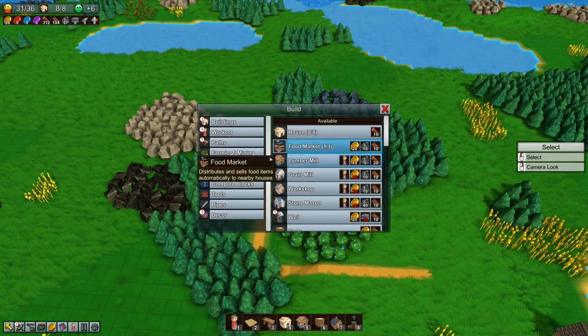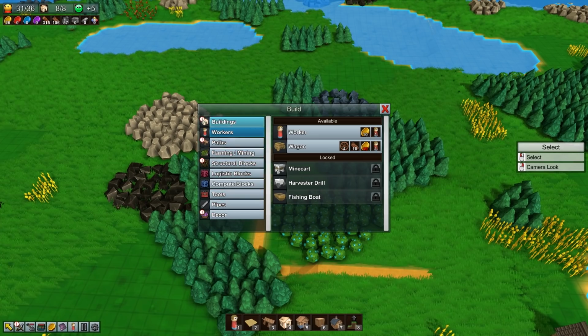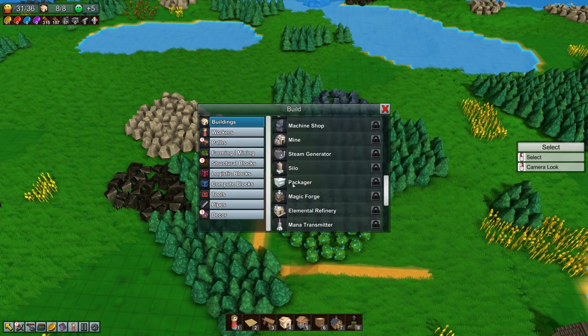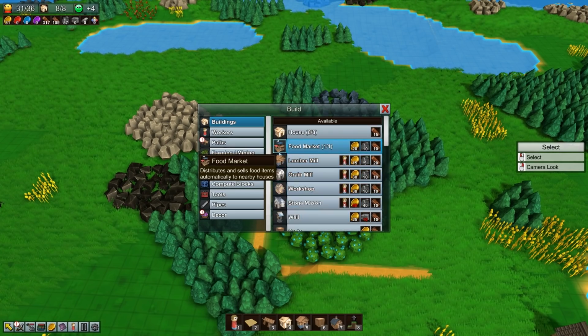Right, build. I should have enough wheels now to build a wagon. I haven't got the gold. Oh, okay, well, I can wait. That's fine. That's not a problem. You carry on. We're just going to fill the box up. That's a problem.